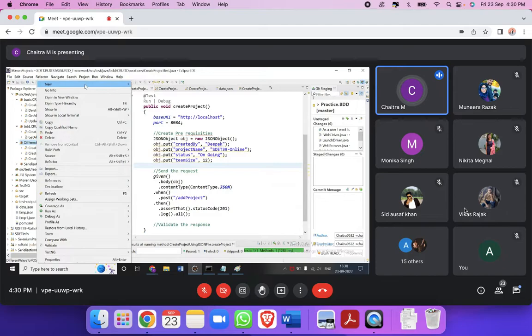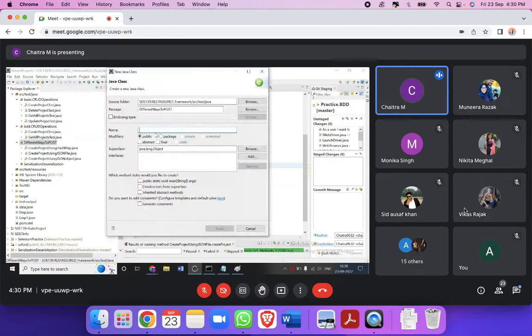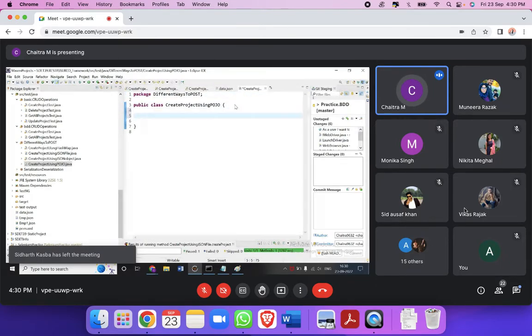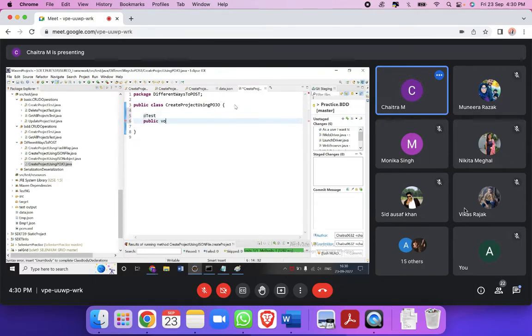Okay, let me create a new class. Class name is create project using POJO. Okay, this is very convenient and more preferable. @Test, public void create project.